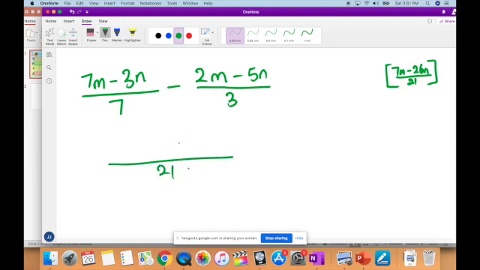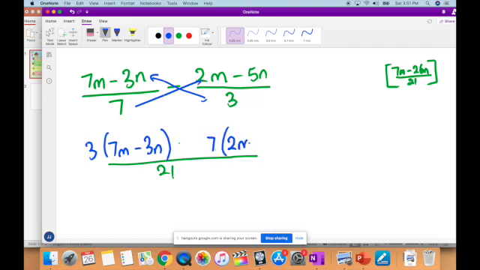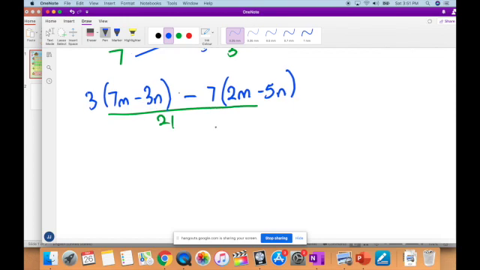Obviously, you find 21 as your LCM. Then you cross multiply. So you have 3 multiplied by 7m minus 3n. And then you're going to have 7 multiplied by 2m minus 5n. And then you have this negative sign in the middle. Right? So that means 7 3s are 21m and 3 3s are minus 9n. Then I have negative 7 times 2, which is negative 14m. And then negative 7 times negative 5 is plus 35n all over 21.